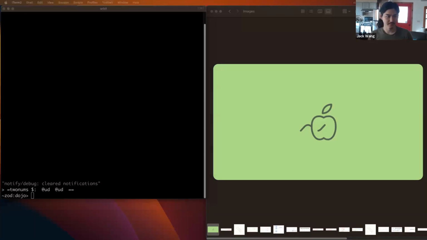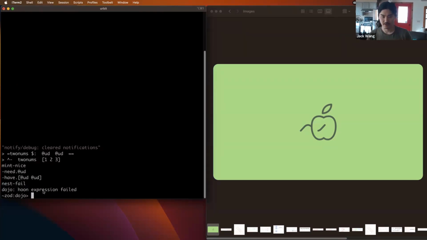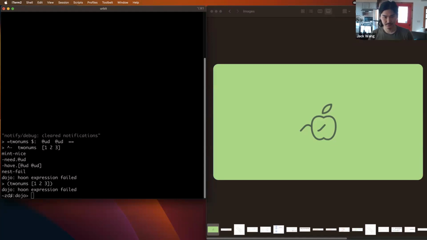So press enter. If I try to cast this cell of 3 numbers to this 2 number structure I just made, it's going to fail, right? That seems pretty predictable based on what we learned. And if I call it as a gate, it's also not going to work because there's just a structure mismatch there, right?